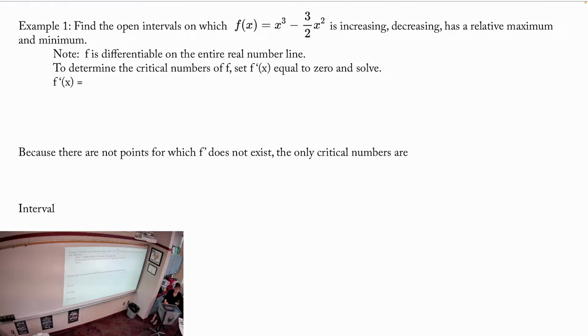Okay. So, I want to figure out where f is increasing, decreasing, has a relative max, and a relative minimum. If I ask you for a relative max and a relative minimum, and I don't have one of them, I have to state that I don't have one of them and why. If I specifically ask for both, don't just give your relative maximum and say nothing when you don't have a relative minimum.